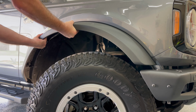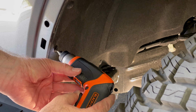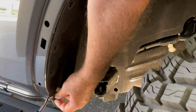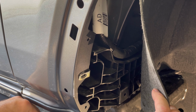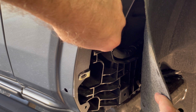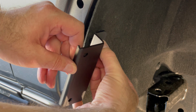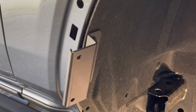Moving on to the other side, repeat the process and remove the fender flare first. Then remove the retaining clips. Peel back the fender liner and insert the 2 metal threaded clips. Add the mounting bracket with the 2 Allen bolts. And go ahead and tighten them down.